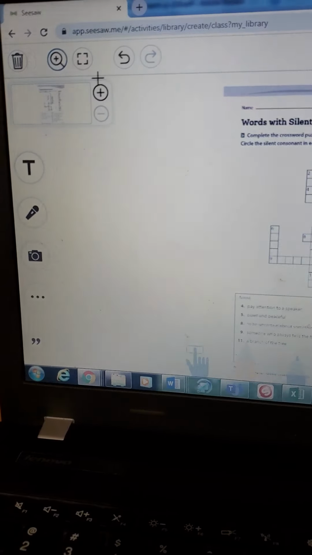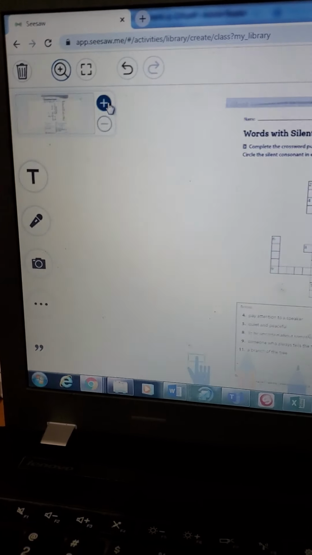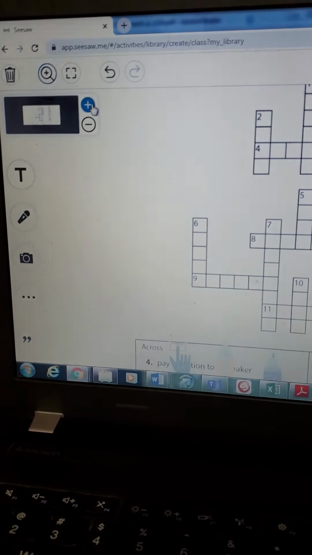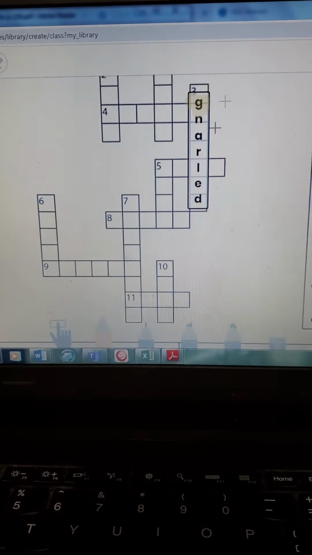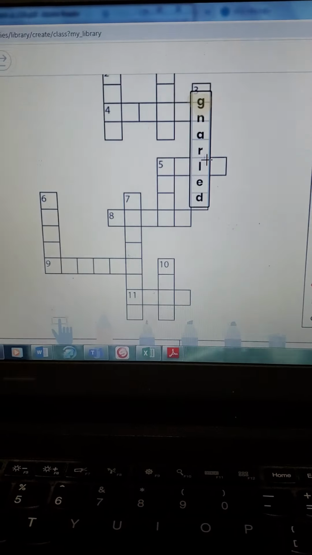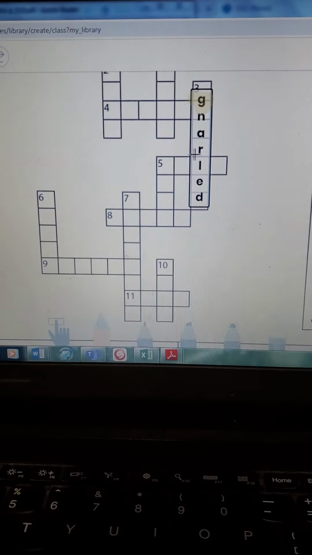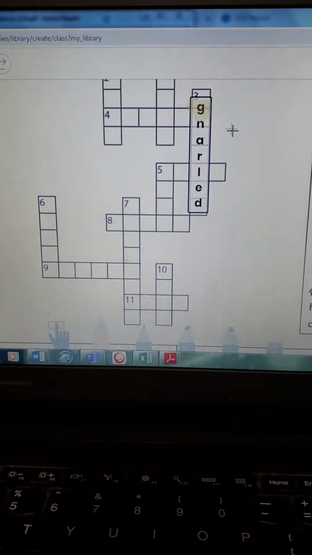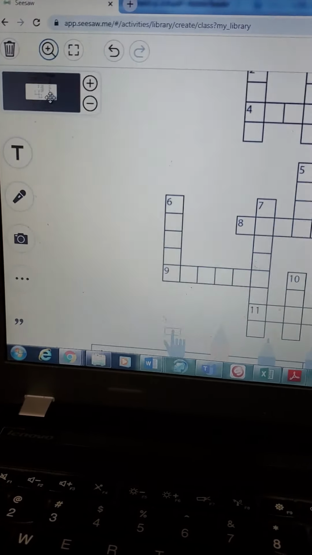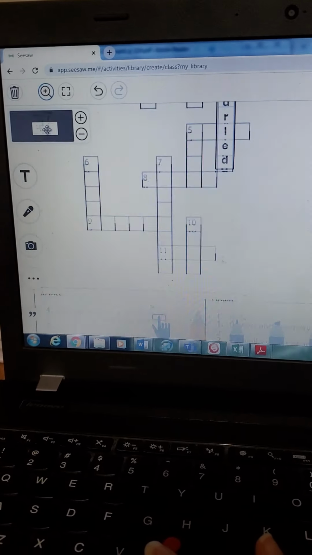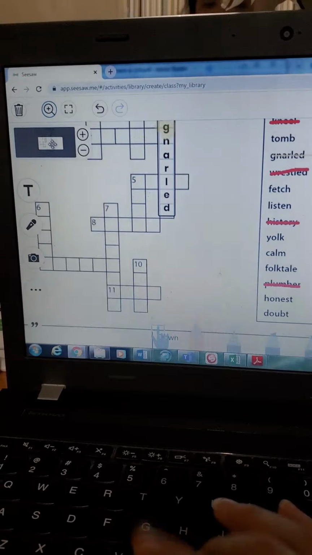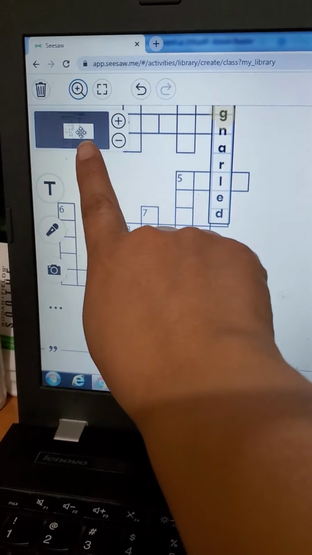So first I'm going to go to my zoom tool. And I'm going to click zoom in. So you can see it's being zoomed in. And notice the text box is not moving. I know some of us have issues with changing zoom in, zoom out, and the text box kind of just goes everywhere. So this right here is where you will move your page around. Okay? So you'll use this little section over here to move your page around.